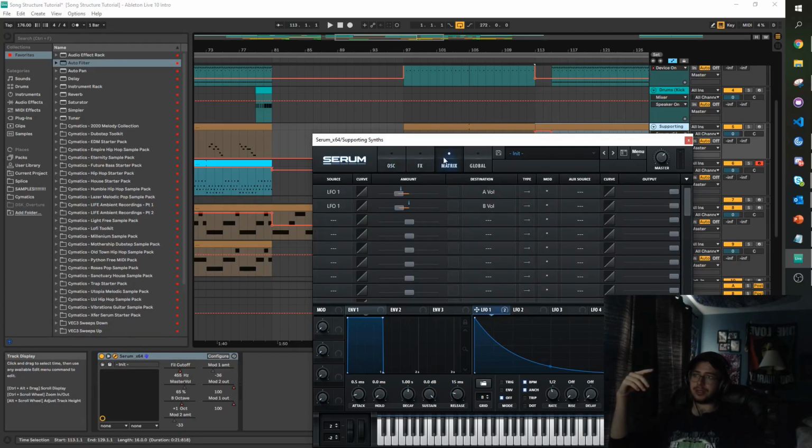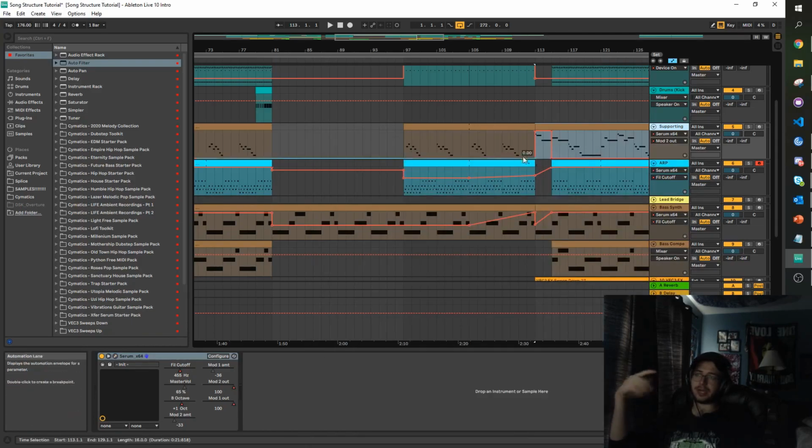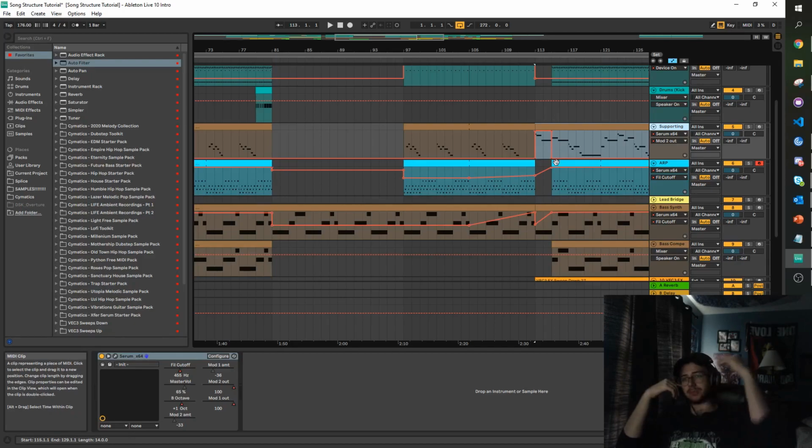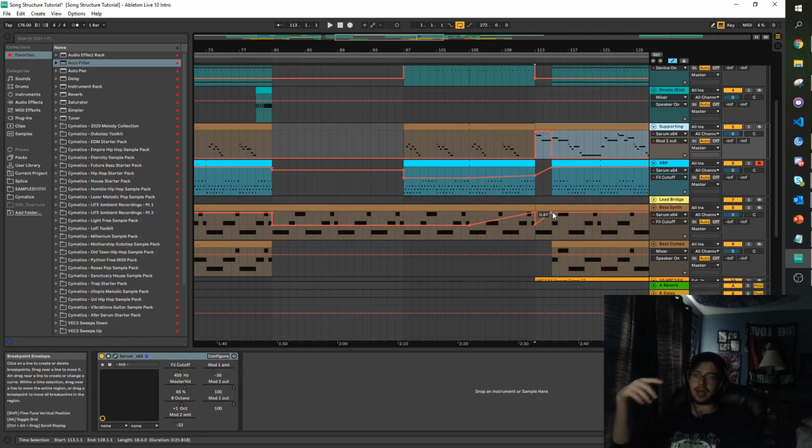I'm pretty sure I mess with the matrix in here. I'm not going to get into that, but I pretty much just mess with the dynamics, like the level. So I brought it back in with that. So again, just adding a little change up on this one rather than taking everything out and playing the same isolated chord or isolated progression.